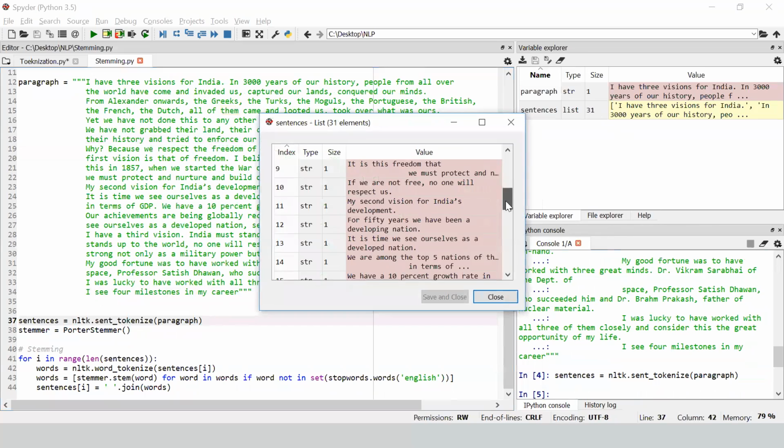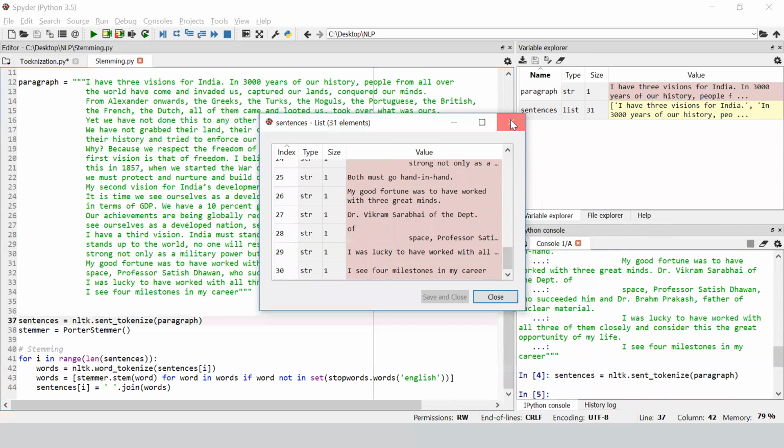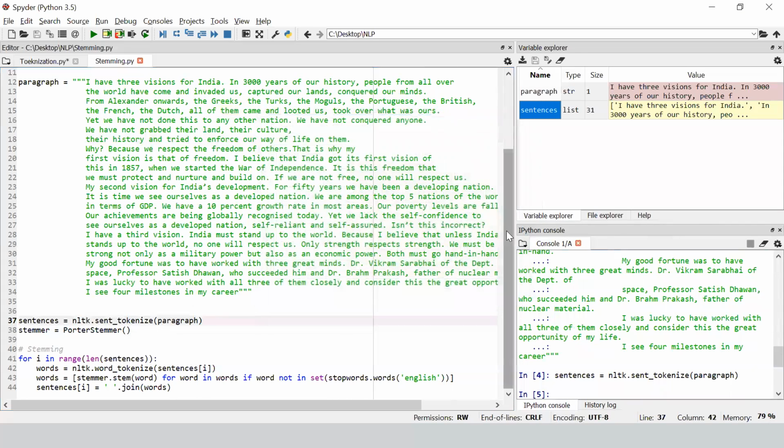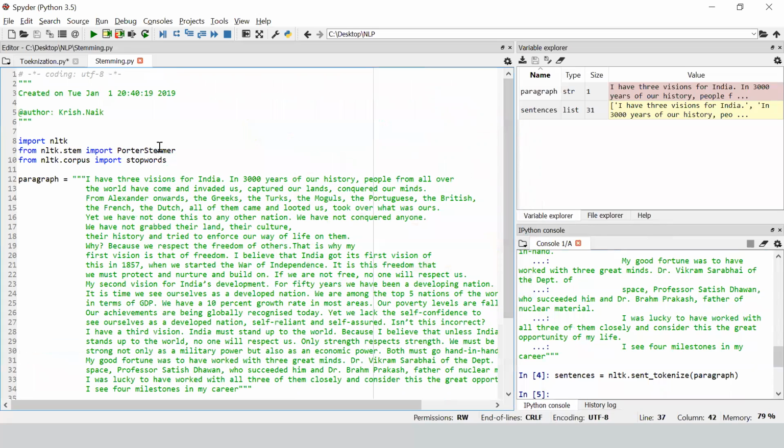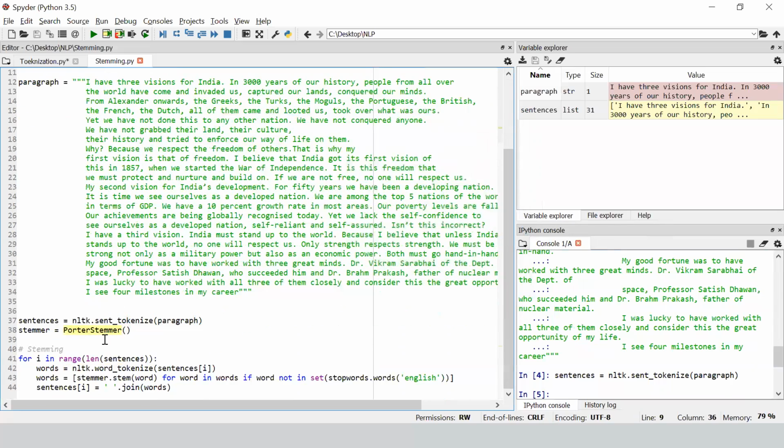Now, I have imported a library called PorterStemmer, which is for stemming purposes. I'm going to initialize it and create an object of it, which I've renamed to stemmer.